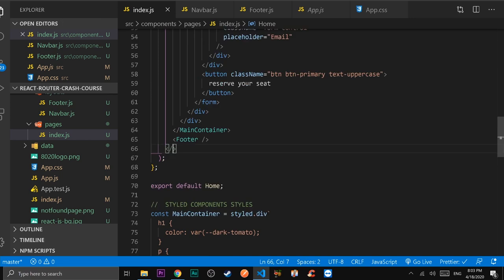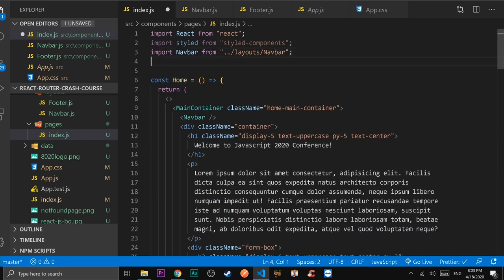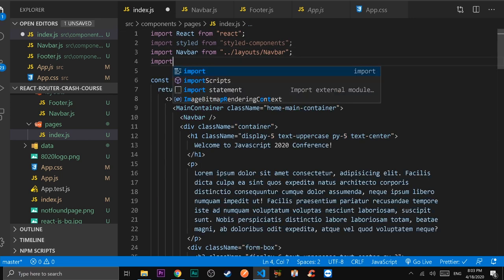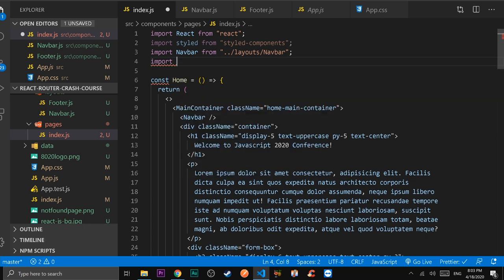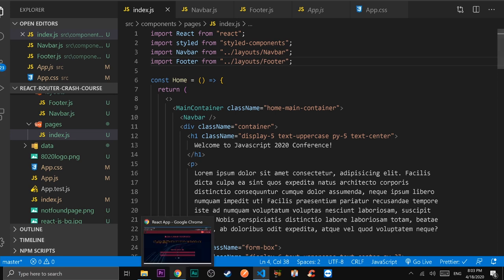All right, save. Okay, adjusting, good. And let's import the footer. Okay, it's in the layouts and it's Footer. All right, let me save.